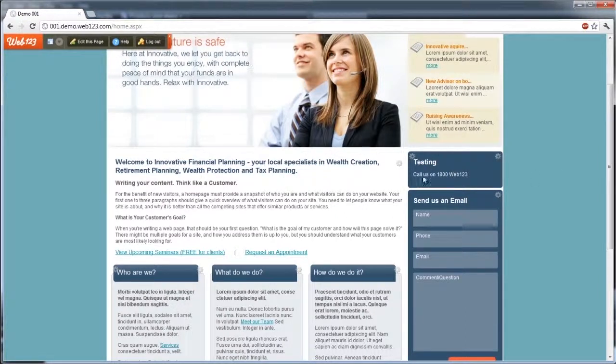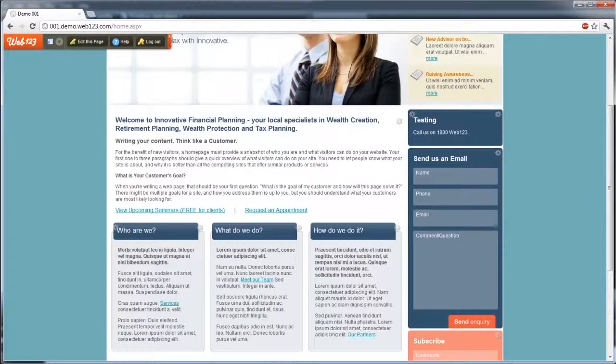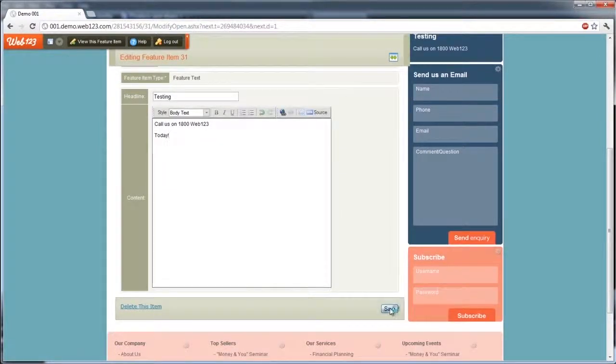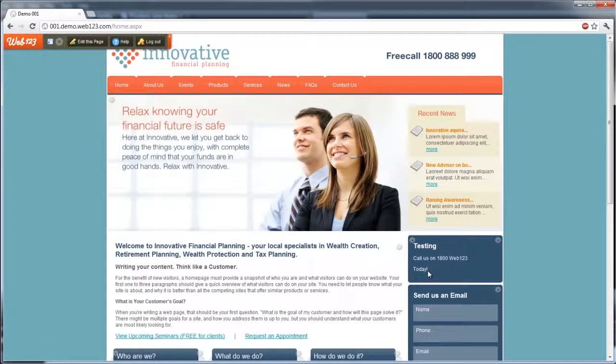Once an item is in here, you can actually edit it directly, the same as editing an item on a page as well. The way to do it is to use the edit icon on the right hand side of the item. Again, if I hold my mouse on this icon here, notice that the green highlight is just highlighting my one individual item. Again, just an indicator showing me what I'm just about to change. So I'll pop into the edit option here, and here's the text that I entered in earlier. So I'll put in just today. Save that one away, and the text will update in that sidebar item straight away.